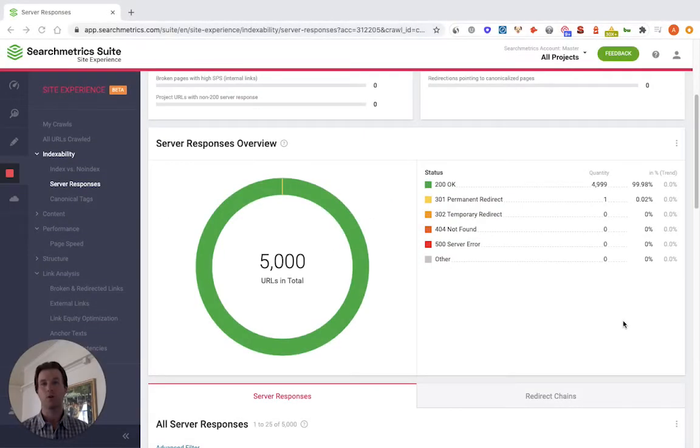So doing a site crawl is another really important step to take when you're trying to identify what's going on with the traffic loss. There's a bunch of tools out there that can do a site crawl. Some just focus on site crawls, some are more all-in-one solutions like the Searchmetrics suite, but it's really important to actually do a crawl because it'll help you identify any technical issues or errors that are popping up on your website.